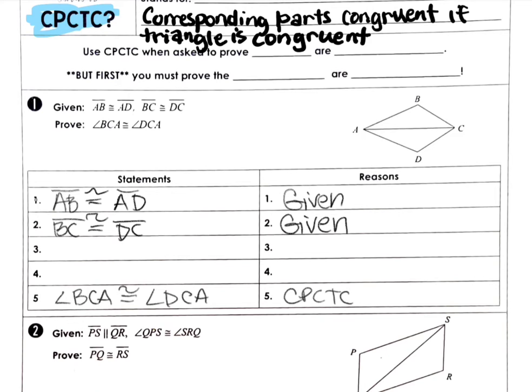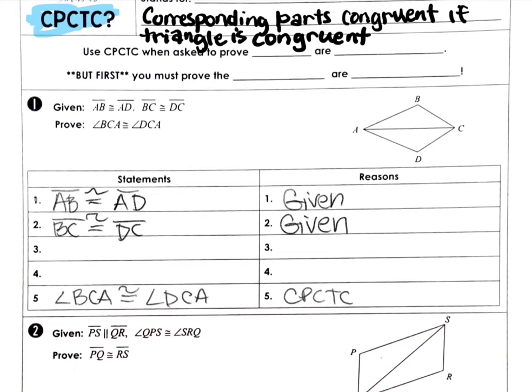So whenever you have only 2 givens, let me highlight here. We have a given here, that's 1, with a comma, and another given here. 2 givens. Actually, down below we wrote it down, so we know we have 2 givens. Whenever you have 2 givens, that means you're going to have to either mark a reflexive property or vertical angles. Those are your 2 choices. Okay? 2 givens, so it's either reflexive property or vertical angles.